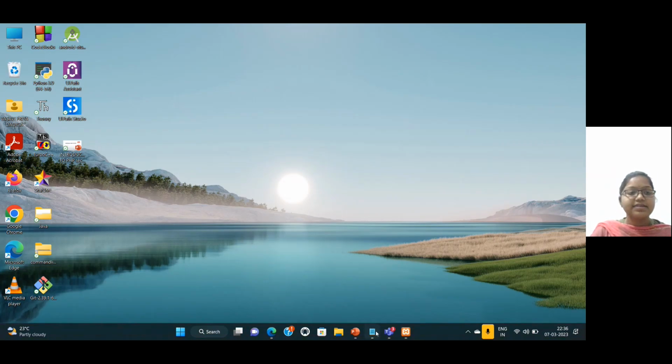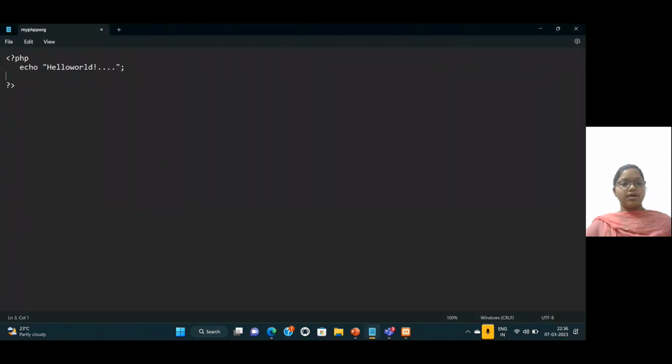Now let's have a comment. I'm also printing another statement, hello PHP, and I am keeping it in a comment. Here in PHP, as we have seen before, we use two forward slashes in order to make a comment.